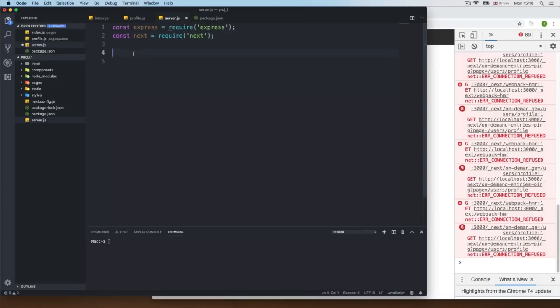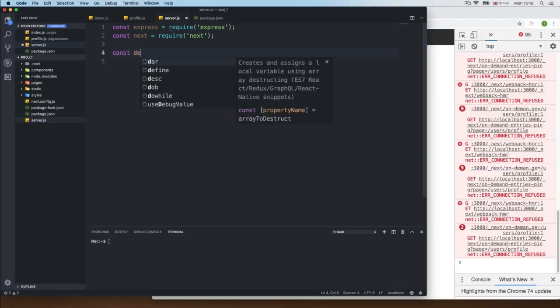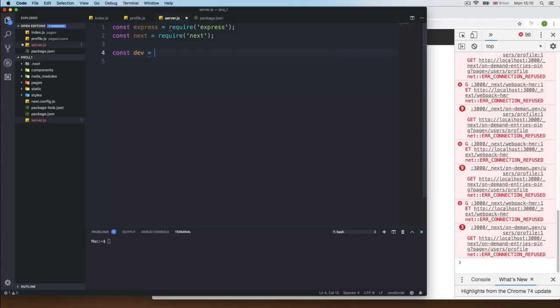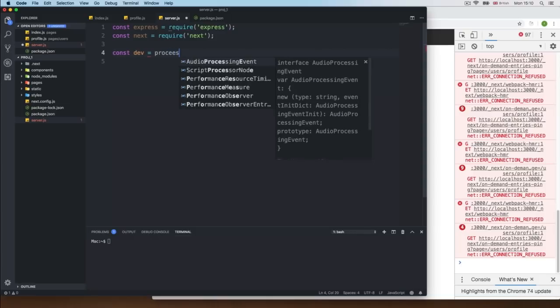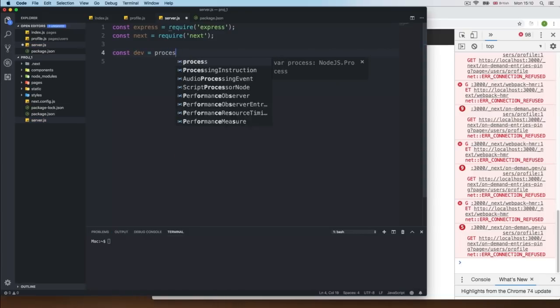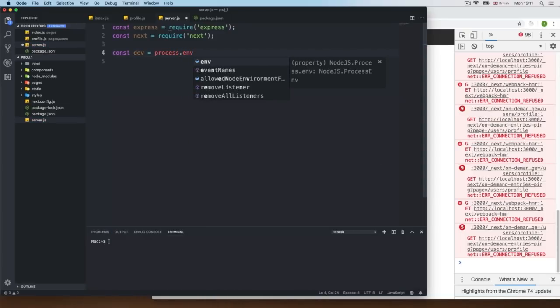So now what we need to do is create a variable that will tell us the environment we are currently at. Are we in production or are we on a development server? So I'm just going to call it dev. And again, this is just standard. So I'm going to say process.env. We're going to enter the process.env of node, and I'm going to ask node what is the environment.